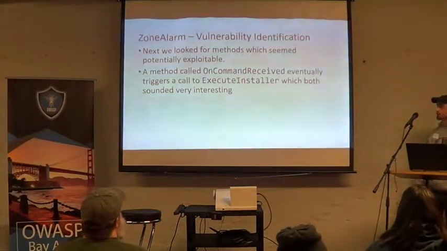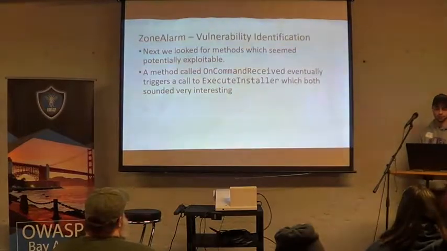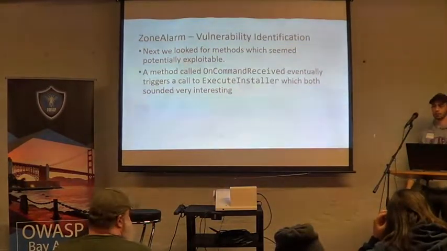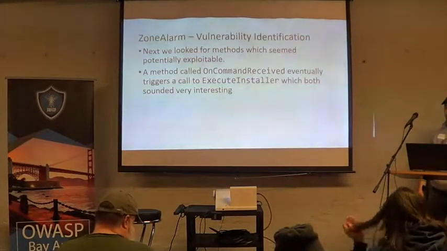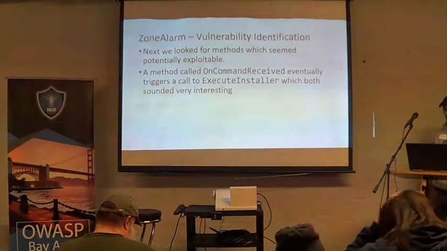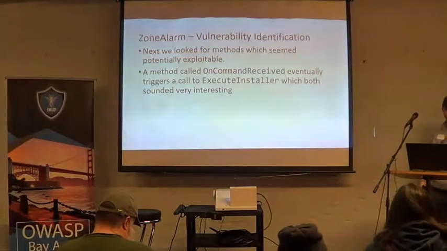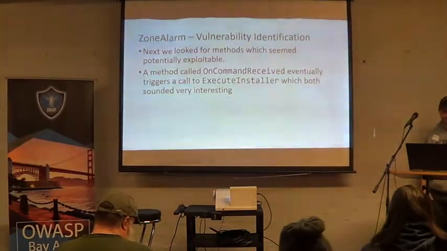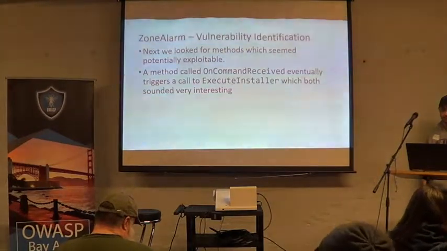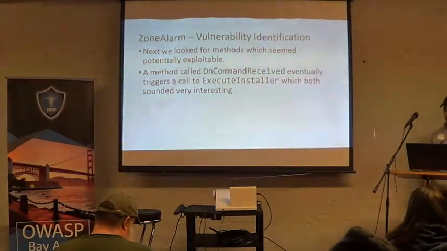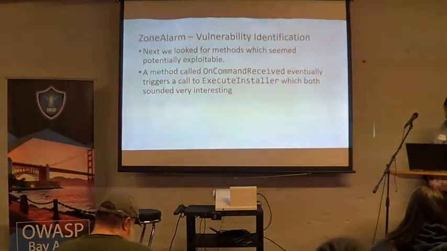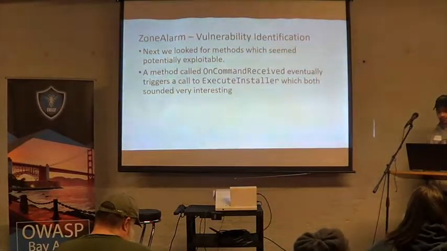But yeah, once I confirmed that it was using WCF, the next thing I did was just start looking for vulnerable functionality. I found a method called OnCommandReceive, which at first I was hoping was just going to run a command, honestly. But anyway, that command eventually triggers a call to another function called ExecuteInstaller. And I like the sound of that.